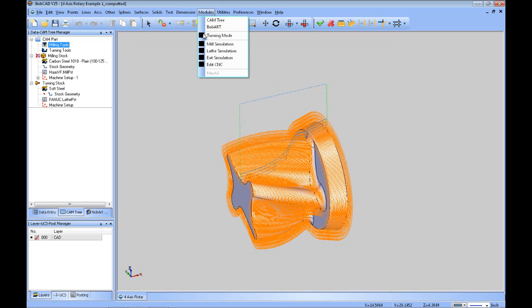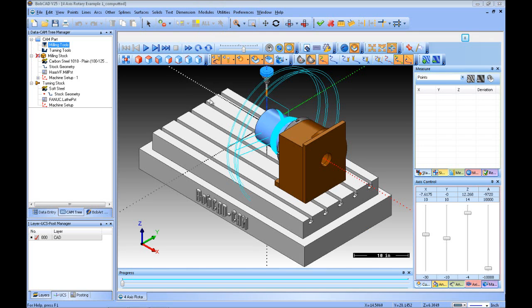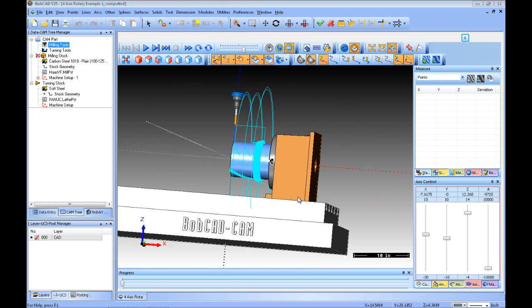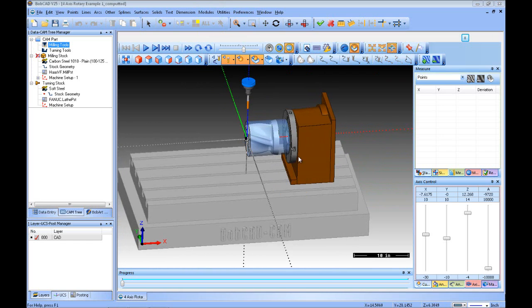And we'll go to Modules and Mill Simulation and see what we have now. This will take just a minute to open. Okay, so here you can see the machine. Again, we've got the toolpath and everything like we saw before. So we'll turn off the toolpath and the initial stock, and we'll make that transparent. But you can see here we have the rotary and the face and the table. Those are the three pieces that we made always show.